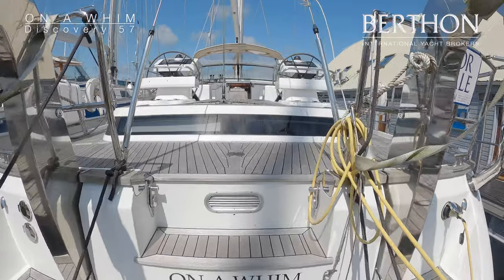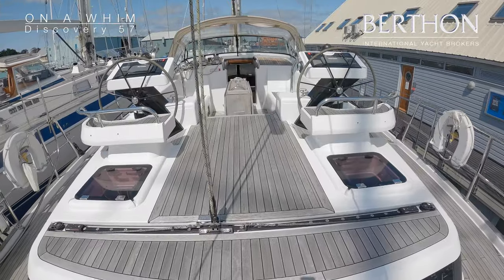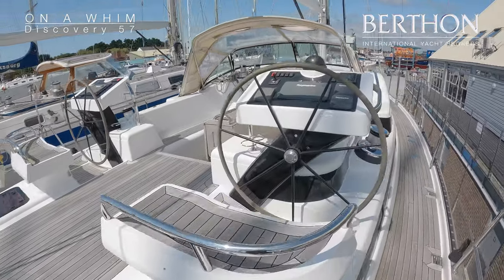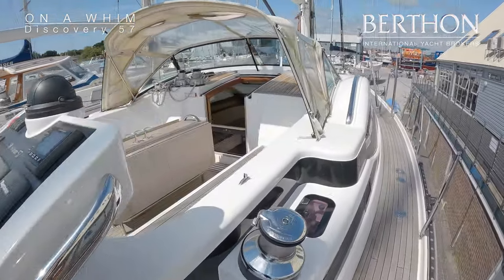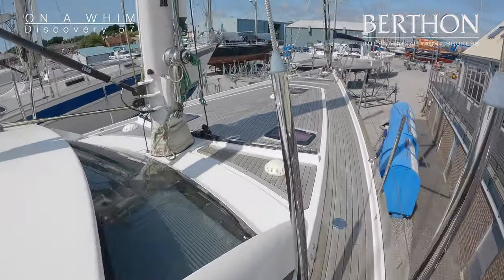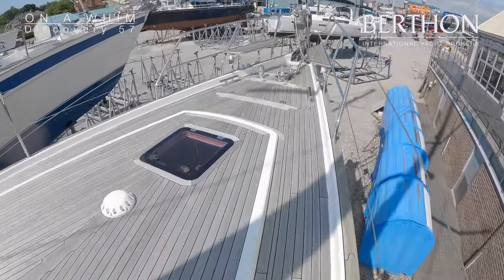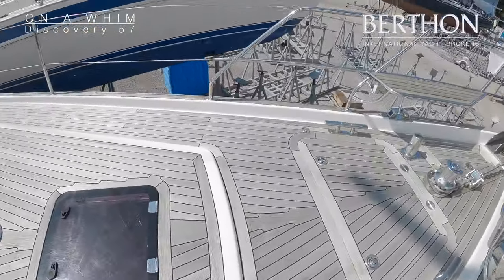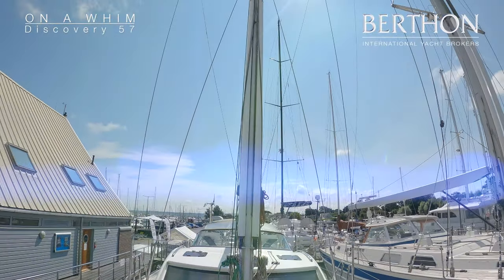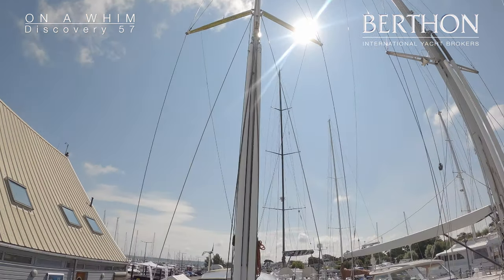So we're just going to hop aboard. Those are custom swiveling davits, twin wheels, good electronics — she's running on Raymarine i70. Teak decks are in fantastic shape and she has a clear foredeck, flush hatches, twin Reckman furling — that was a £55,000 extra build — and she's got this fantastic fractional spar with swept-back spreaders and a standard Discovery rig.